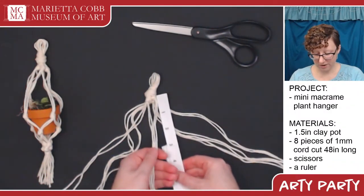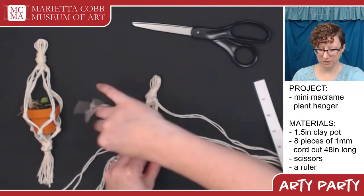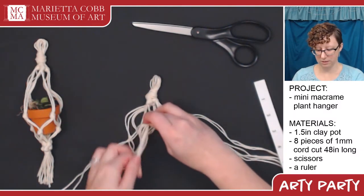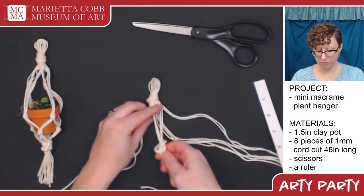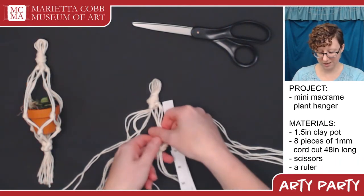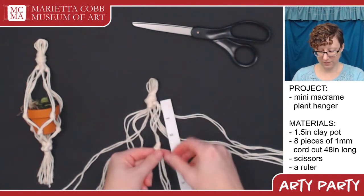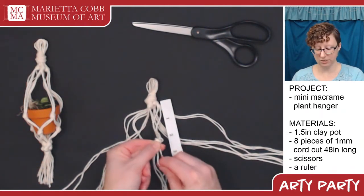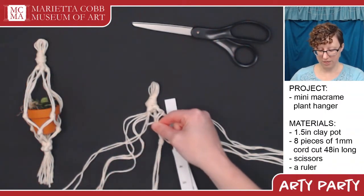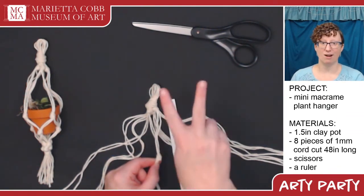So let me check again. Okay, so this is where about 3 inches is. We're gonna do our little flip over and through. Should be right about here. We're gonna double check. Yep, there we go. Again, you might wanna pull on each string just to tighten it up a little bit. Oh, that one was really loose. There we go. So this is gonna be knot E, and it's gonna start row number 2.